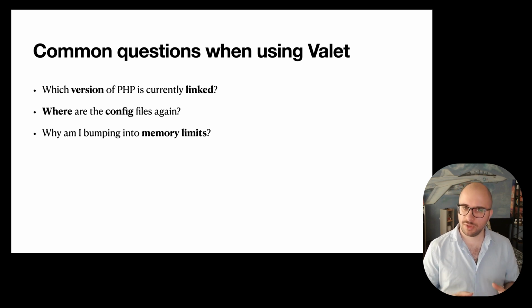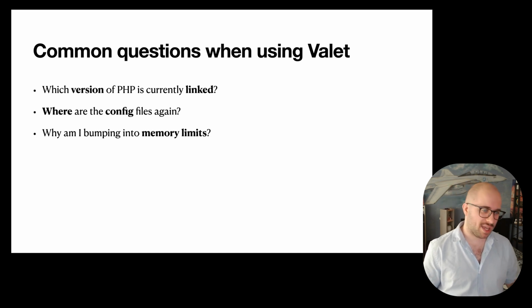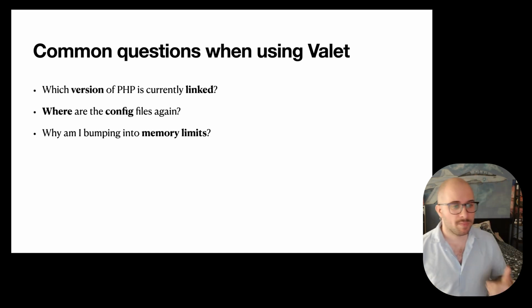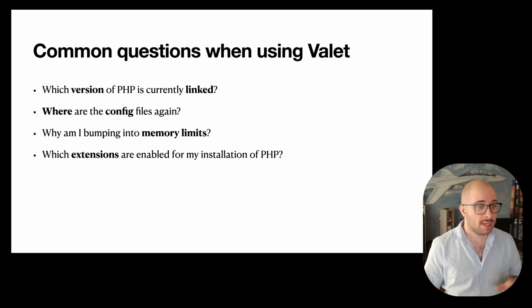Why am I bumping into memory limits? What is my memory limit right now? Is it like the default, or is it 1 gig? Or, I thought I upped it, but maybe that was on that other PHP install, right? But not on this one. So, okay, I'm bumping into memory limits. How big is my memory limit really, right?